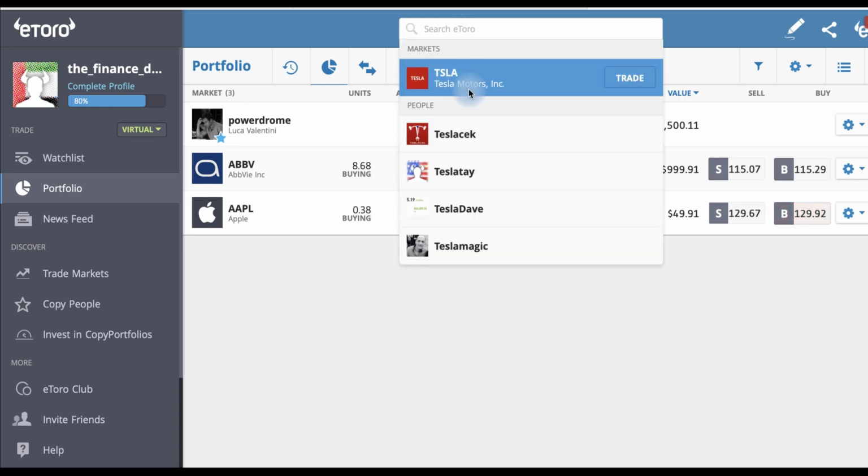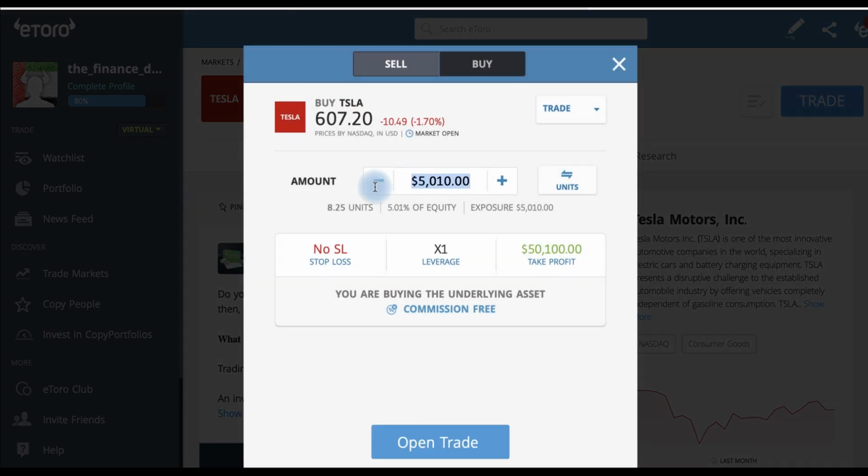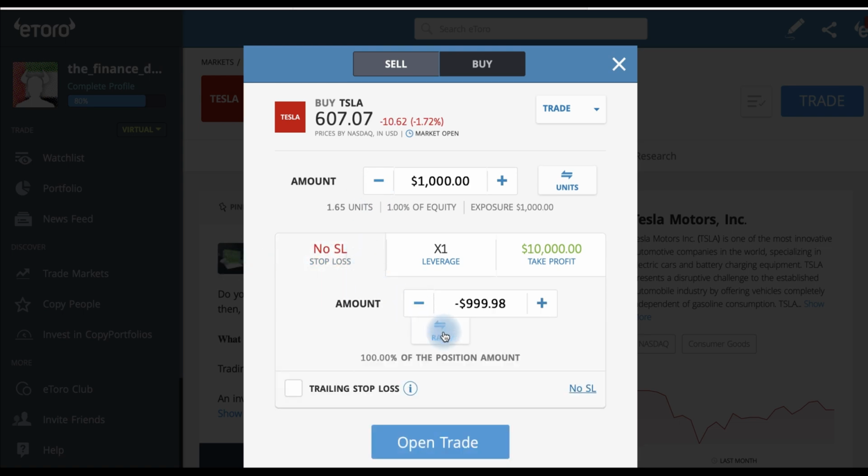Tesla stock. If you want to buy the stock, you choose $1,000. Here in the stop loss section, you can click, you can choose an amount, and you can set, for example, $200. So if your losses reach $200, the position will be automatically closed. You will not lose more than the $200. Similarly to profit, you can set an amount for taking profit. Also, let's use $200. So if your profits reach $200, your position will be automatically closed. Then open the trade.